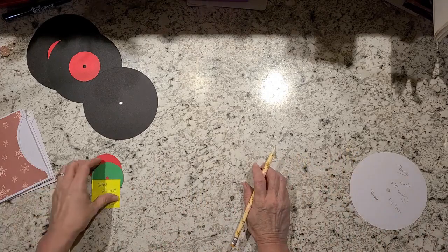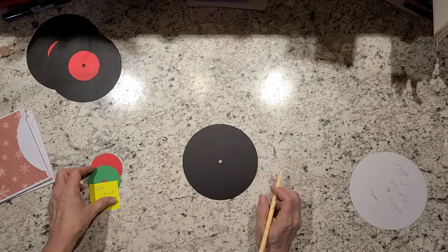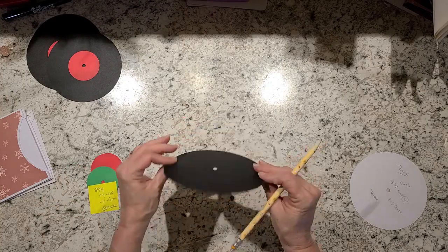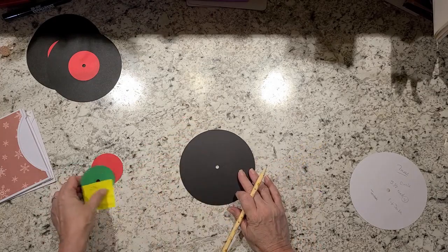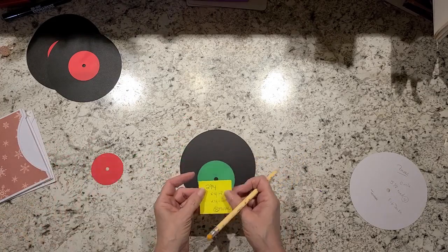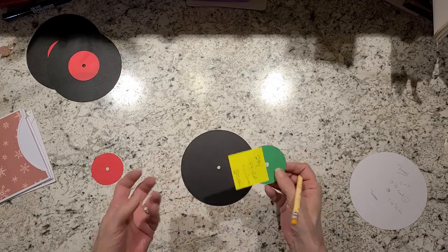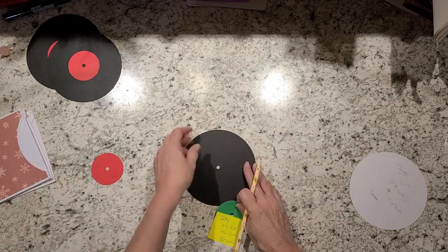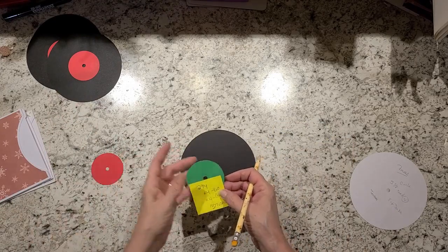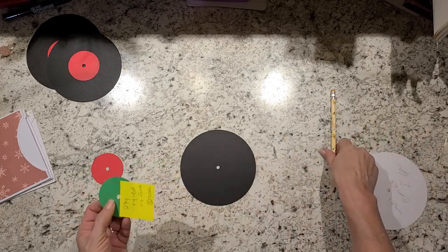Okay. So we'll have one of those. Mine's double thick, and that is 5 3/8. Then you'll need a circle. You can go 2 inches, and I have mine at 2 3/4. If you have a paper punch or a die cut, even if you have die cuts for these, you can die cut them. And I have 4 red and 4 green. You just need 8 total of whatever color you would like.